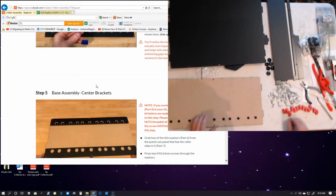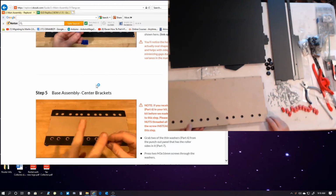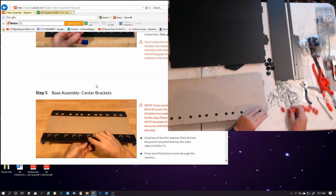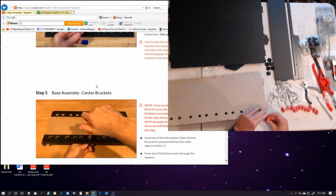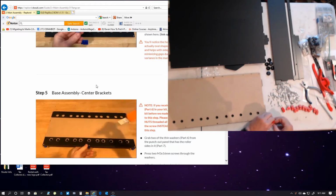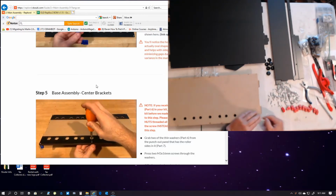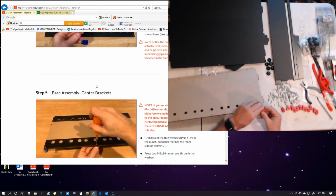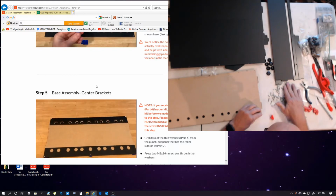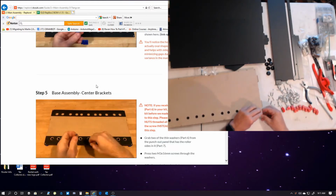So what you're going to do is, this is going to go down like so. You're going to put a screw in the hole in the very corner, and you take one of these brackets. Let me see where he's going, but I think it goes just like this. Now I need to not go quite in all the way. I didn't make sure I had the right screw either, but I think they're all the same. Oh, they sure are long, a lot longer than I would expect. But that's the way they are. They're all that length. Anyway, that's going to go in like so.